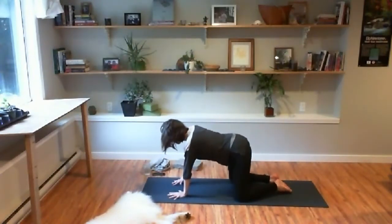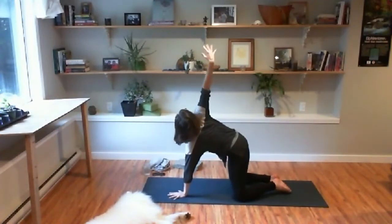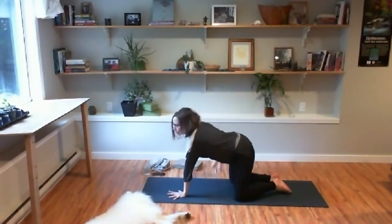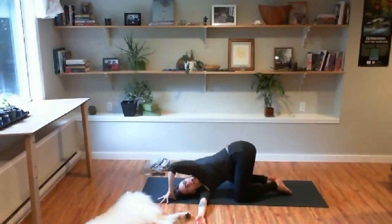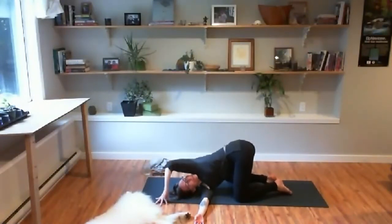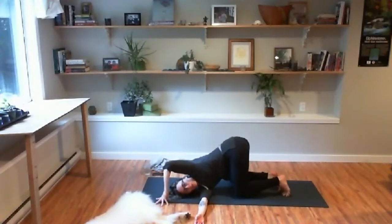Contract through your core. Inhale, send your left hand up to the ceiling. Exhale, weave your left arm underneath you, touching down onto your cheek and your shoulder. Make sure your tailbone gets closer to your heels if that's safer for your neck. You let your chest revolve towards the ceiling. You can stay here or nice strong core.